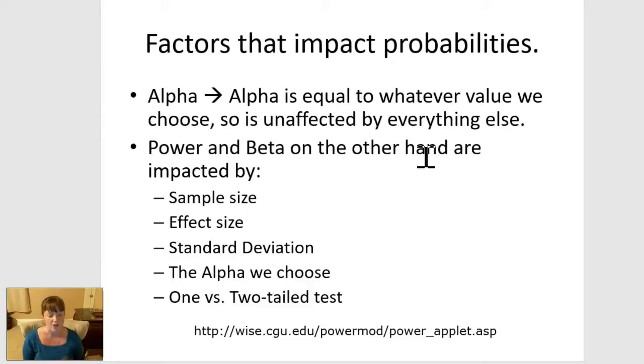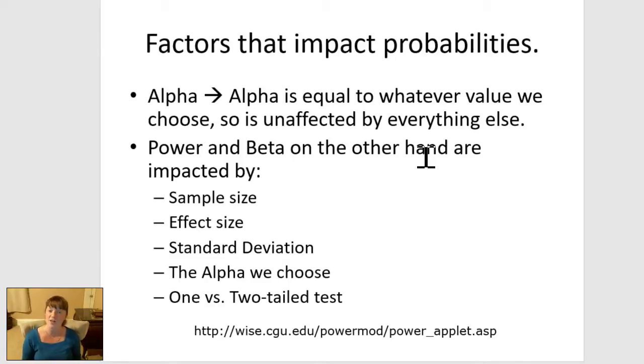Sample size. The greater your sample size, right? Like let's say instead of 9 people, I grabbed 16 people. Instead of 16 people, I grabbed 25, right? Increasing your sample size is going to make power bigger and beta smaller. So that's something that's under the control of the researcher, which is one of the reasons why it's a good idea to grab a lot of people if you can as the researcher, because this is going to make power bigger and beta smaller, which is what you want. The probability of that type 2 error gets smaller, and then the probability of making a correct decision that we call power gets bigger.